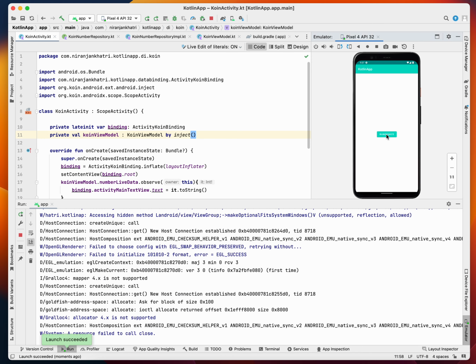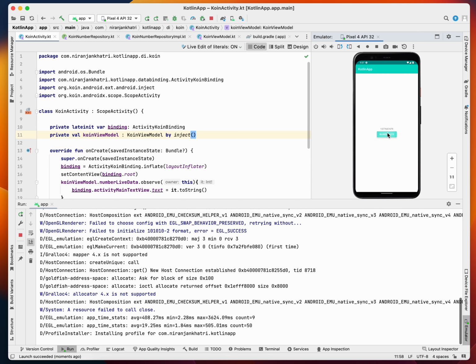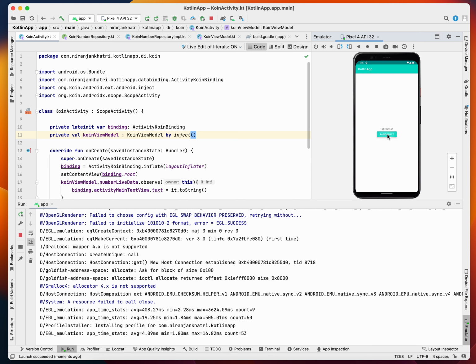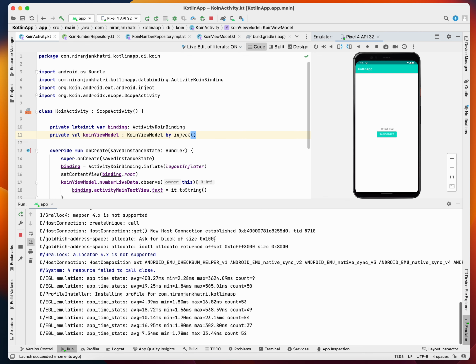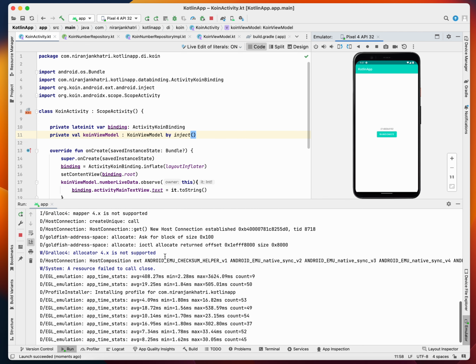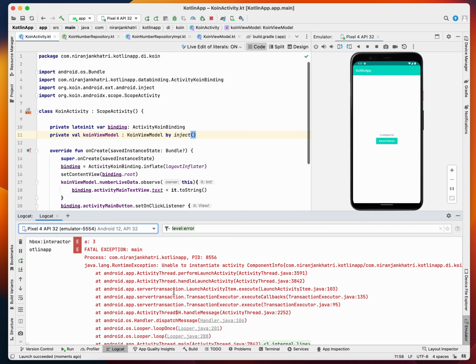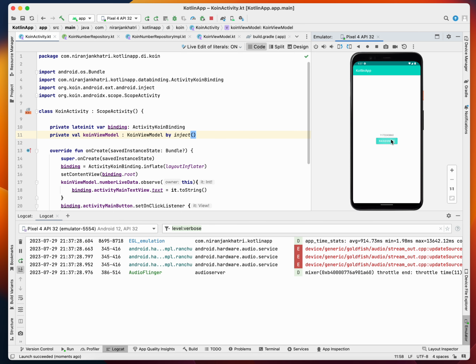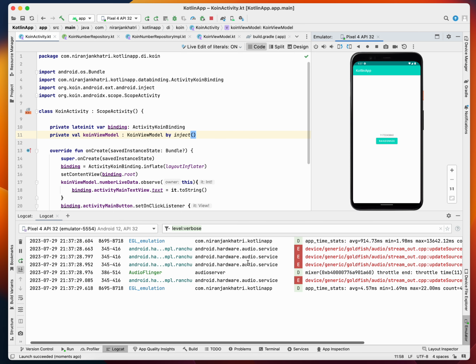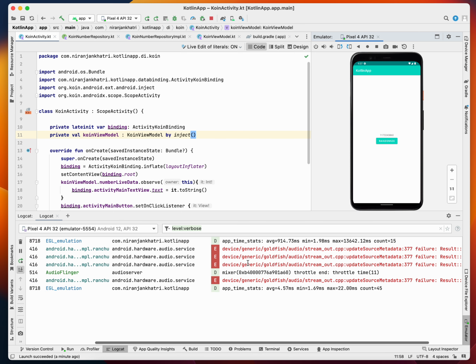So if I click the randomize, I will get a random number, and if I keep on clicking, I will generate other random numbers, right? As you can see here, it's working pretty fine, and everything is working pretty fine, guys. So that's the error. Yeah, everything is working fine, guys.